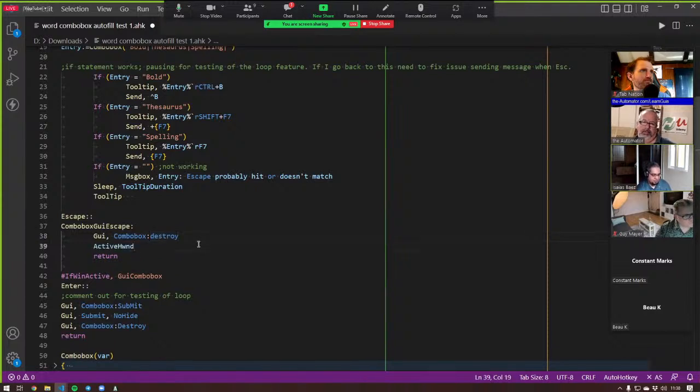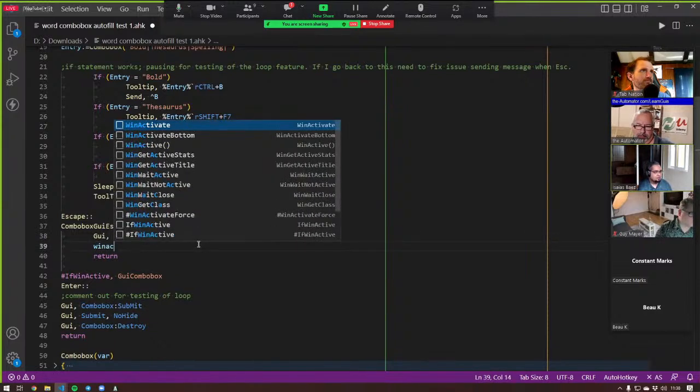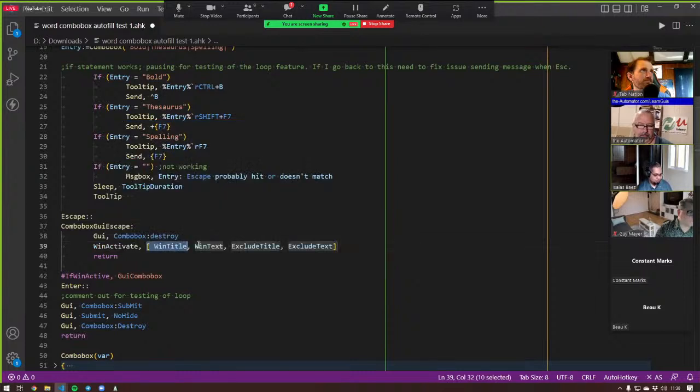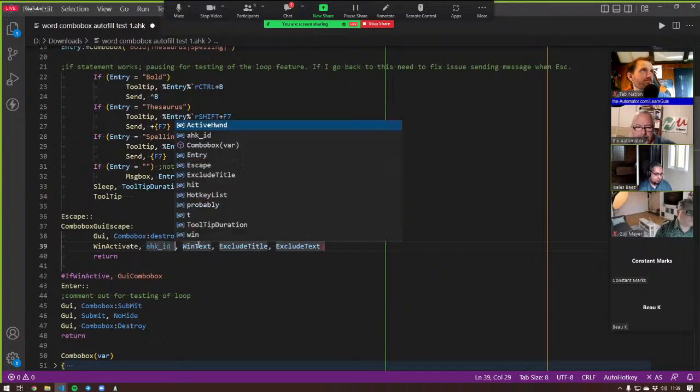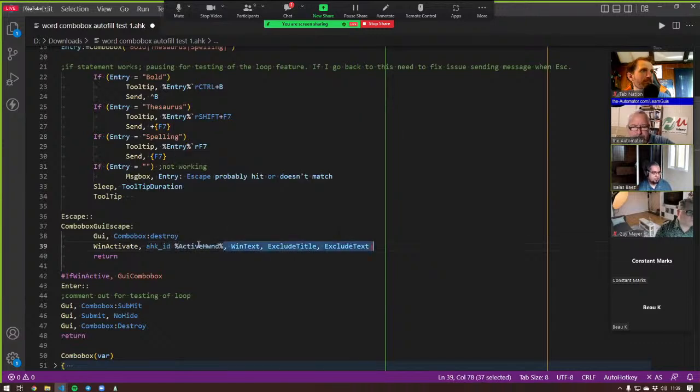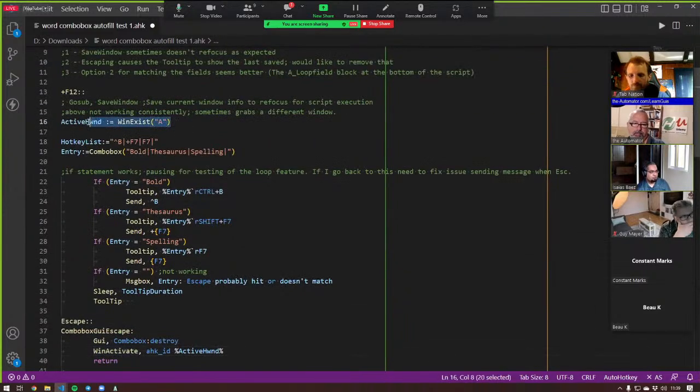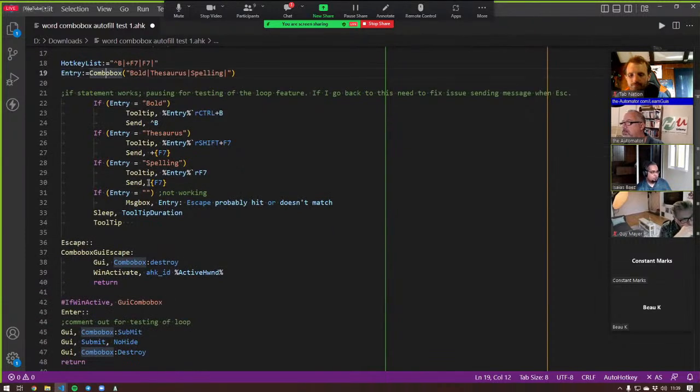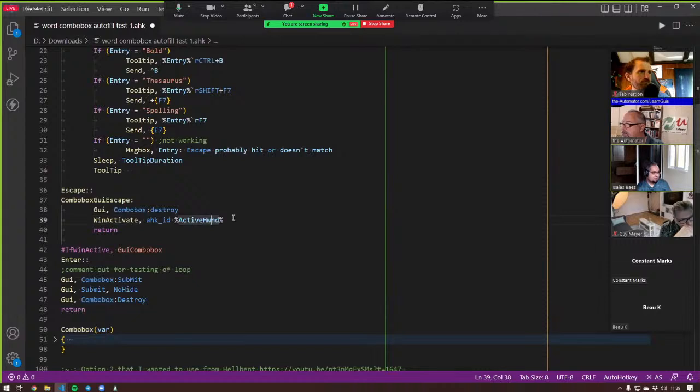Right there, then what I'm gonna do is WinActivate, and the win title that I'm gonna use is the HK ID, and that should do it. So first I grab what the active window was, then I create my window, and I would show everything and then reactivate the window that was active before.